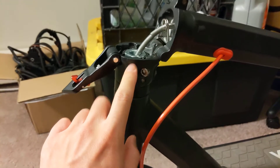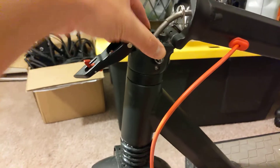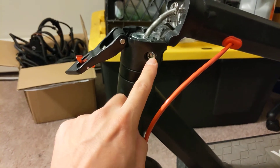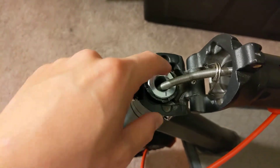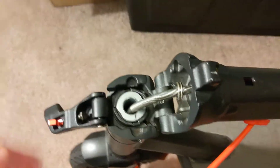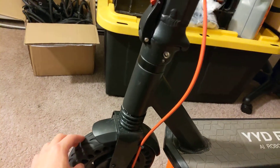Once that's done, you want to put this back on, and what I like to do is definitely put some pressure down there so this is for sure touching this and there's some type of friction fit. Then you tighten this, because this part clamps the top part of the handlebar to the stem. And lastly, you just want to tighten this top locking collar as much as possible without stripping anything out. Mine's stripped out, so it is what it is.